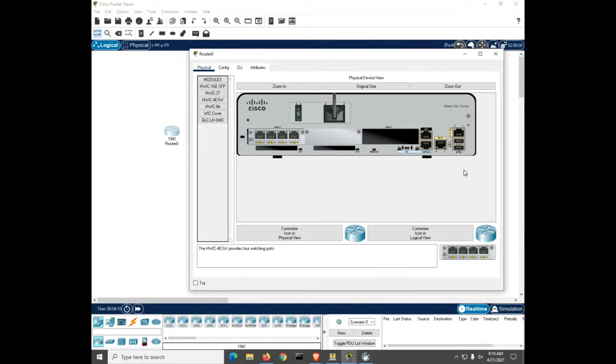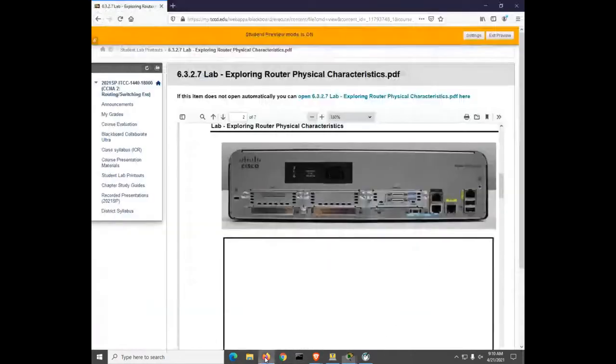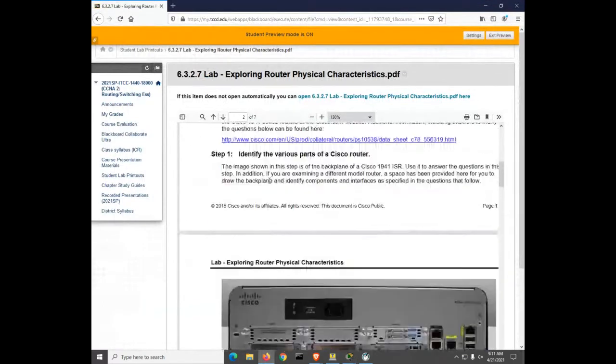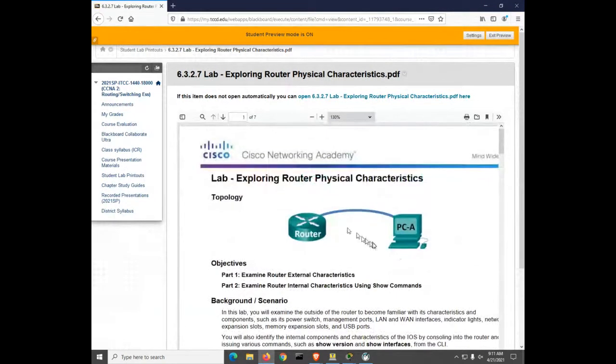Okay, this is the lab we're doing today, where the topology shows that in the real world here, in the lab here in school, we actually have a router and a desktop PC. You guys that are here in the classroom, you log in to one of your desk positions with the X on it, which are the ones connected to the routers, and you run Tera Term from that one, and you'll be able to connect to your router. The regular desktops that don't have an X on them only connect to the switches, but we need to see the router today.